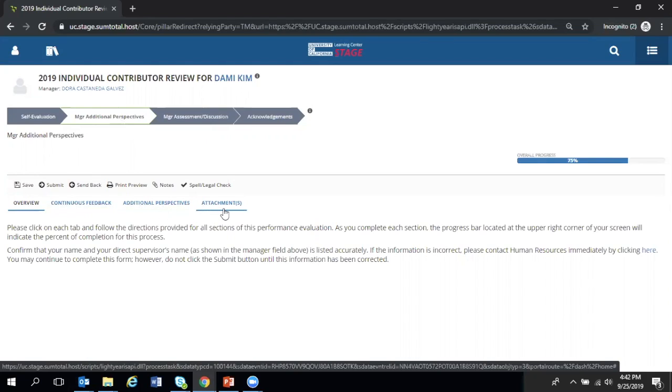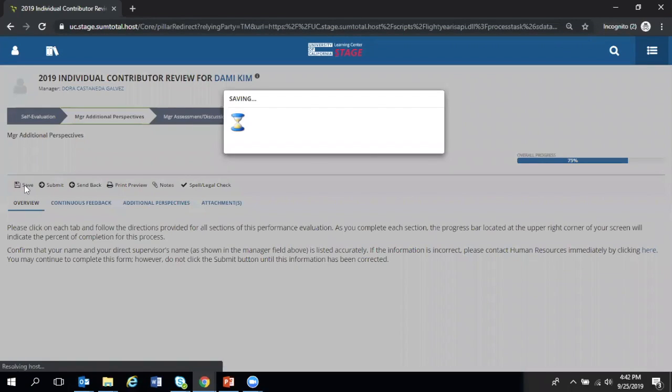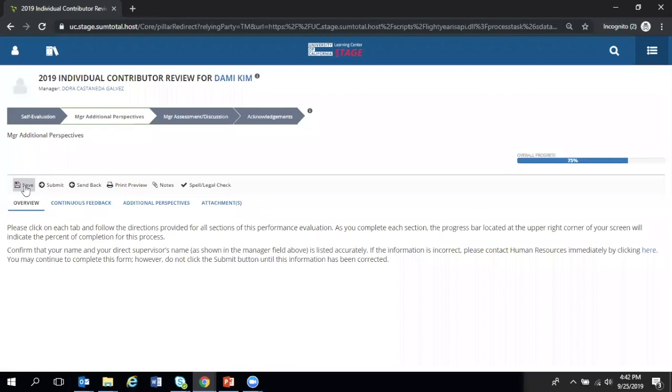The Overview page provides background information and instructions. Throughout the form, you can track your completion via the progress bar at the upper right-hand corner of your screen. Your work is saved automatically every 2 minutes, at which point a Save pop-up window will appear. If you need to pause your work at any time and return later, make sure to click on the Save button. Exiting the form without clicking Save will only ensure entries made up until the last autosave.